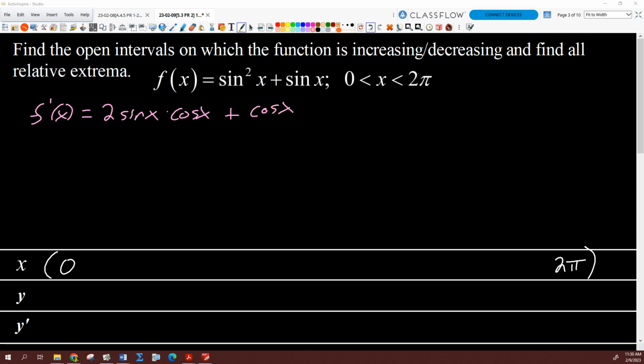Okay, so we need to find, now you tell me, you walk me through this. What do I need to add to my table next? Okay, we're looking at the derivative function, I'm assuming, right? The derivative function equals 0 or is undefined, so all the critical numbers. Is our derivative undefined anywhere? It's not. How do you know? Explain to me how you know.